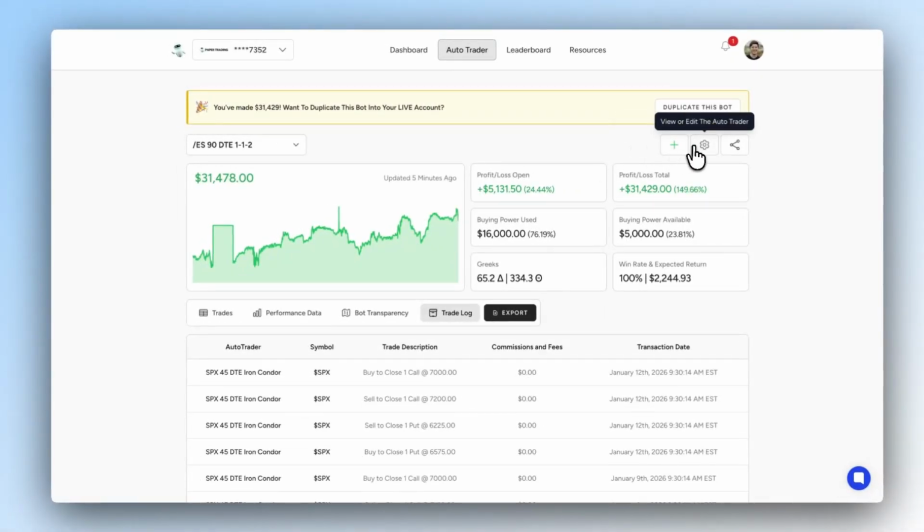When you're looking at these action buttons, you have a plus button. This allows you to manually import a trade. This means, hey, maybe you want to watch the market. You want to nail the perfect entry based on your indicators, based on everything you're looking at. And you're going to click enter on the broker. And once you do that, you enter the trade. But you want the options auto trader to manage the exit of the trade. We have a lot of members who do this. They enter the trade themselves, they hand the trade over to the options auto trader, and then it manages the exit for them so they can go about their day.